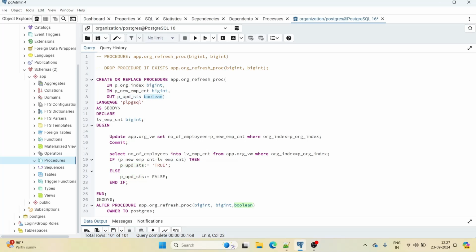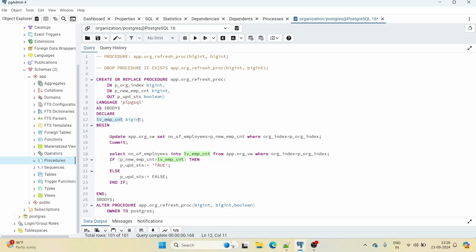Except for that, the language is PL/pgSQL, same as before. Then we have the body and the declare section. In the declare section, we have declared one variable called lv_employee_count, which will be used in the body.